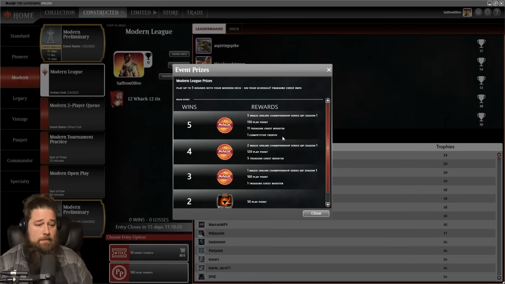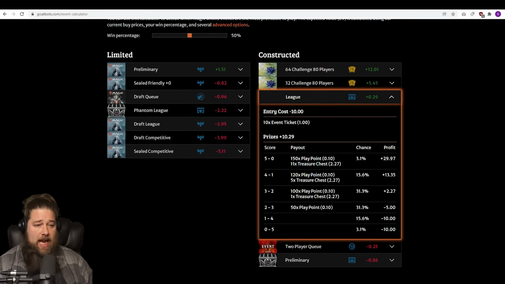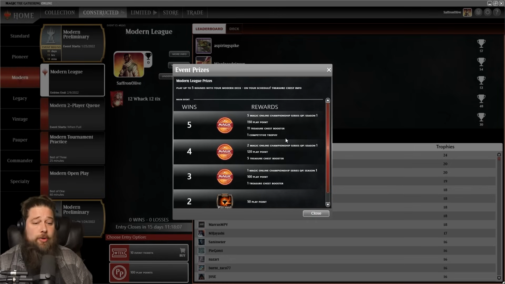So when you add all this up, you actually can go infinite on Magic Online in leagues at a 50% win rate. If you win 50% of the time, you will slowly build a collection, earning like 0.3 event tickets per league that you do. So you don't need some insane win rate to go infinite playing constructed events on Magic Online. It's actually a pretty reasonable 50% win rate.